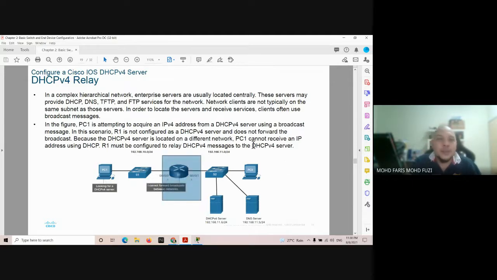Basically, what the DHCP relay will do is forward the broadcast message that belongs to DHCP to a different network. So we need to configure it inside the interface, and also point to the server itself.